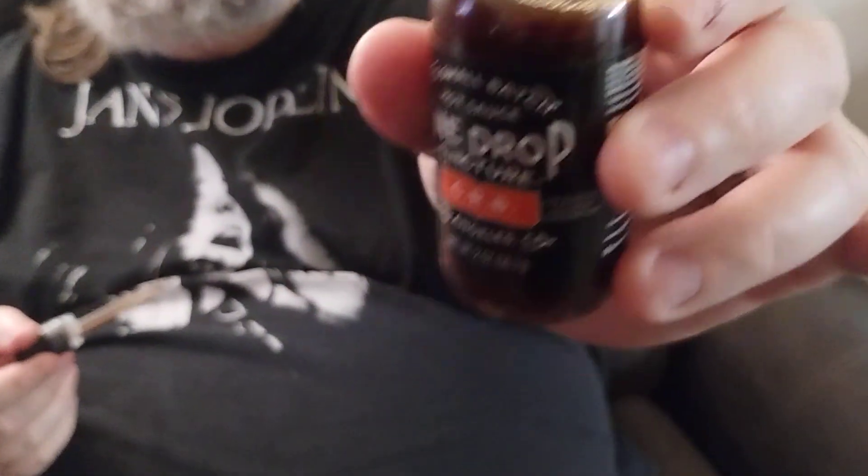Wow, it's making my mouth water. Look at that — can you see the juice? Here goes, bottoms up. It says you can add it to cocktails too, or dessert dishes. Wow — you can taste the basil in it, and you can definitely taste the Carolina Reaper for sure. I don't know what else I can taste in there, it's like a little bit of everything. It's just making my mouth water — saliva is flowing down the side of my mouth as I talk.